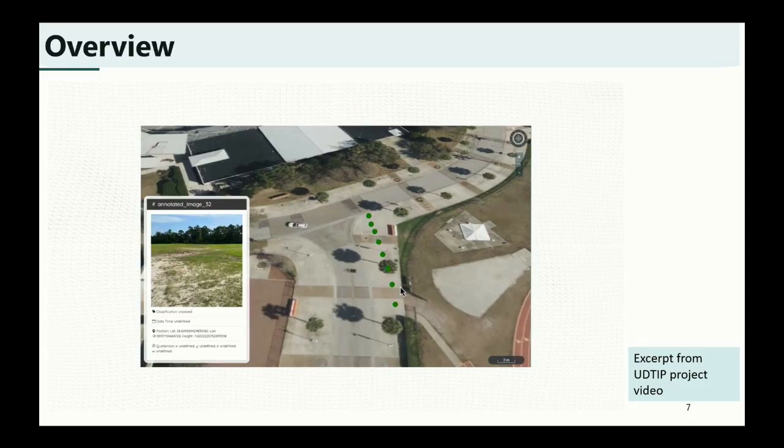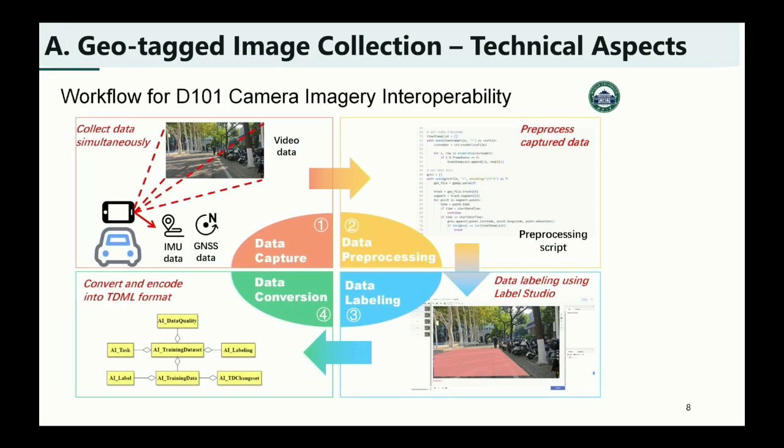All right, so I will give a little bit more detailed information. That is the very first step of the framework, which is the geotagged image collection.